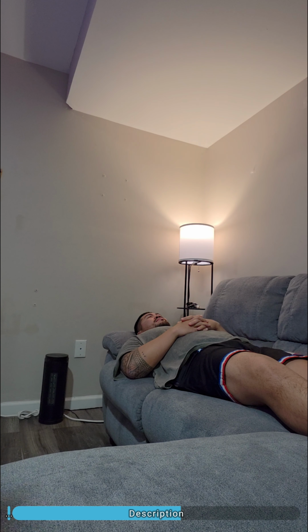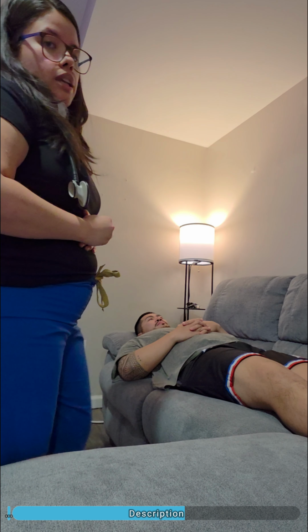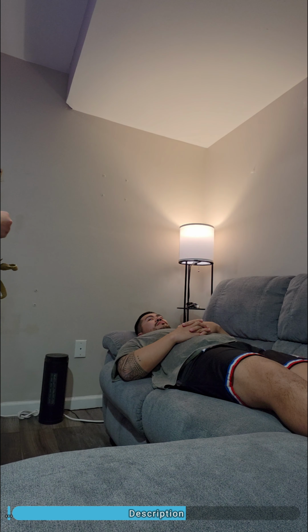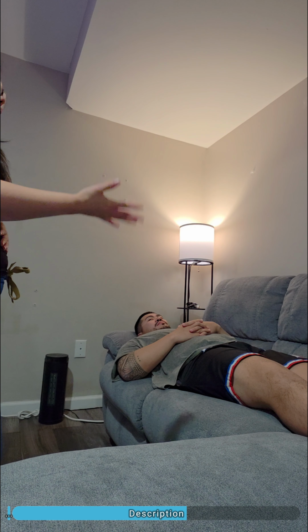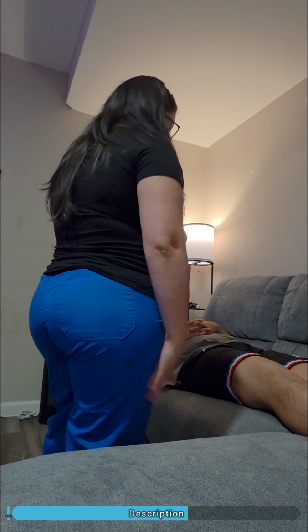Okay, since we did that there, we can also do the same thing in the front, where I'm just going to meet you with some resistance as you lift up your legs. Okay, good. The other leg. Good. Alright, so while I'm here, I can also have you sit up, and I'm just going to check your knee reflexes. And since you're already wearing shorts, I can already check your skin and your knee conditions. There's no abnormalities, no previous surgeries or anything like that. So you can sit up for me.